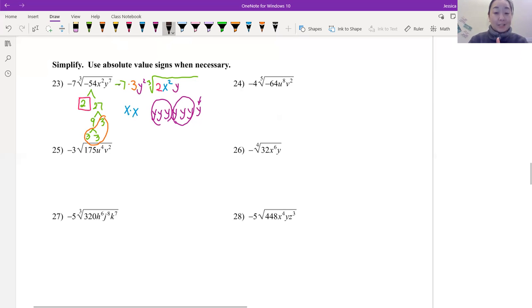One thing I did not address, and maybe you noticed. Remember this was a negative. And normally if I can take out the negative, I will. Like you should do that. So what I'm going to take out instead of a +3 is a -3. Because negative times negative times negative is still going to be negative, right? If I multiply that by 2, it's still going to be negative because that 2 is positive, right?